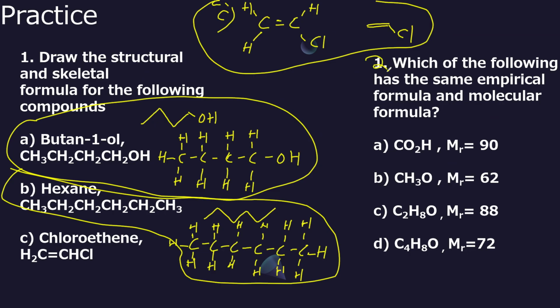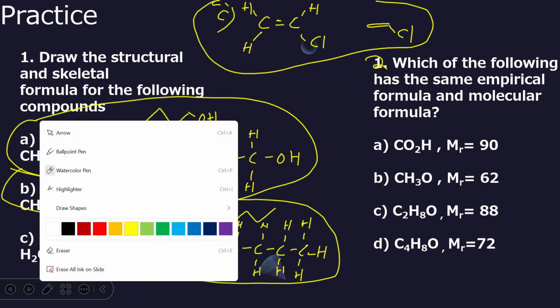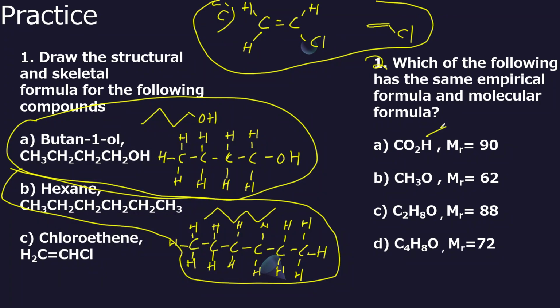So that means this empirical formula has a molecular formula that is double. So this actually would be C2O4H2. So this is not the same. How about CH3O? You can do some quick math there. Carbon's about 12, hydrogen's about 1, 3 of those, plus 16, 31. Same problem here. Instead of having a mass of 62, this has a mass of 31, so it would be doubled.